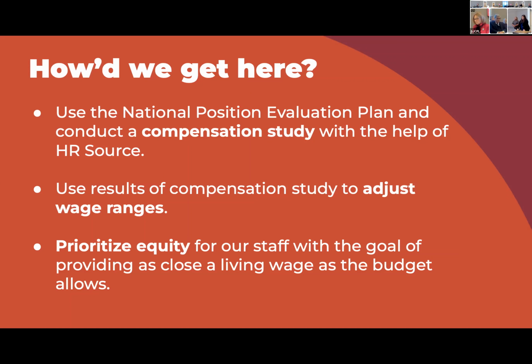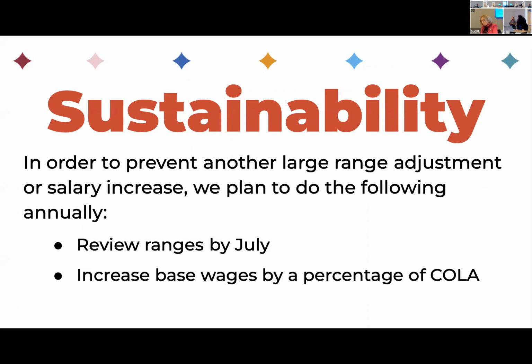Sustainability. How are we going to sustain what seems like a large jump going forward? So what we plan on doing, maybe something we haven't done in the past, is actually to start reviewing where the economy is going earlier. So as we go into June, as we go into July, start looking at that and how we can move that up incrementally, versus now we've got this 10-year, now we've got a big jump. We don't want to do a big jump again. We want to make sure that we are staying, if we can, ahead of what the economy is doing, if not maybe a step behind, but we want to make sure that we are incrementally moving forward.